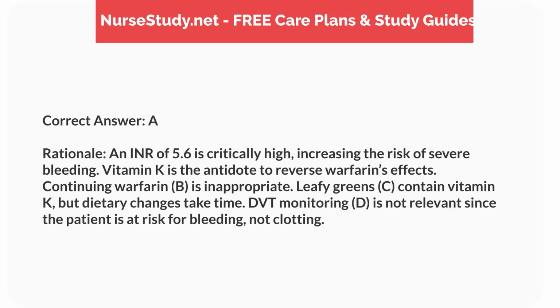Correct answer, A. Rationale: an INR of 5.6 is critically high, increasing the risk of severe bleeding. Vitamin K is the antidote to reverse warfarin's effects. Continuing warfarin, B, is inappropriate. Leafy greens, C, contain vitamin K, but dietary changes take time. DVT monitoring, D, is not relevant since the patient is at risk for bleeding, not clotting.